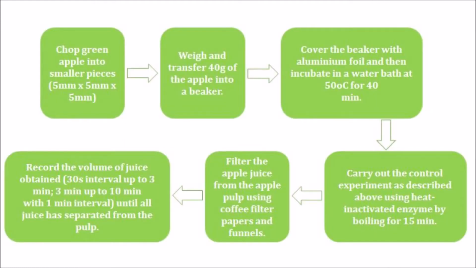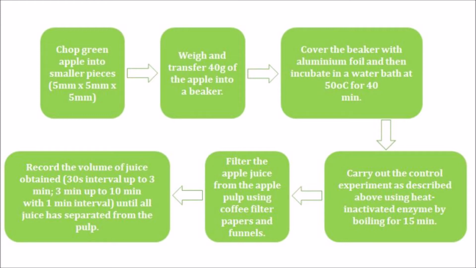For the procedure, the green apple is chopped into smaller pieces measuring 5 mm by 5 mm by 5 mm. Then the cubed green apple is weighed and 40 grams of the apple is transferred into a beaker. The beaker is then covered with aluminium foil and incubated in a water bath at 50 degrees Celsius for 40 minutes.